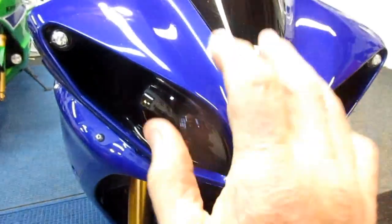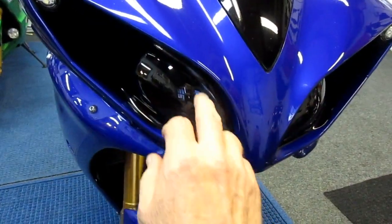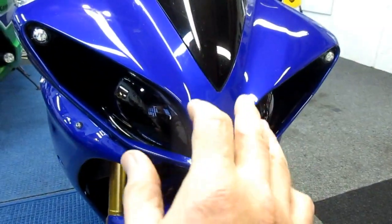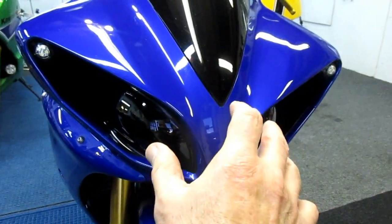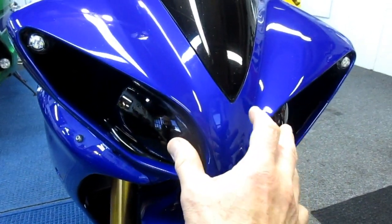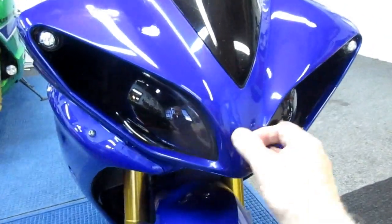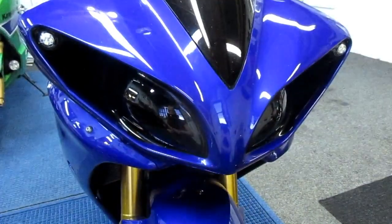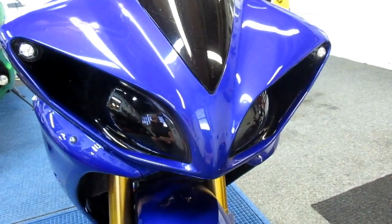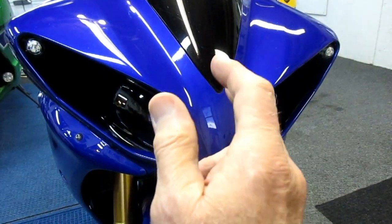The hardest part of the whole bike to make were these carbon fiber parts — they're not available from anybody at any price. I made these with a mold. At the time I bought the bike when it was new, I didn't want the stock headlights, so I put in high intensity bulbs. Josh Hayes was the dominant force in superbike racing and I wanted it to look like Josh Hayes's bike. I still have the video from going down to watch him race at Millville and chatting with him for a few minutes. When you bought an R1 in 09, they gave you one free track day.